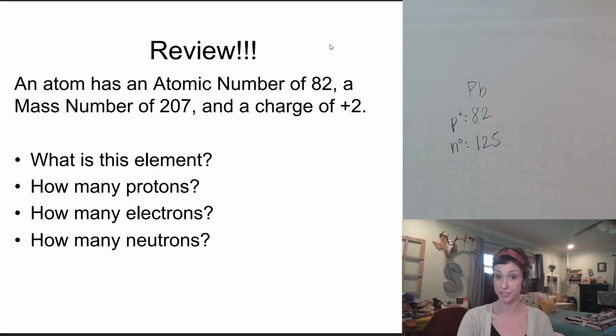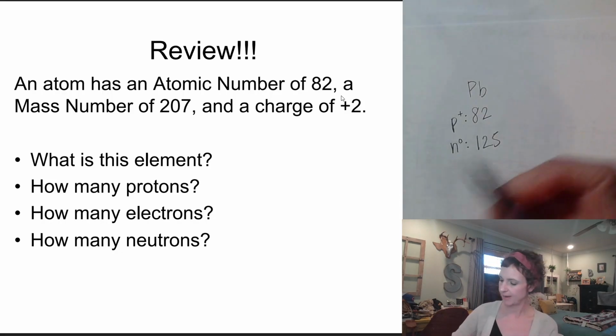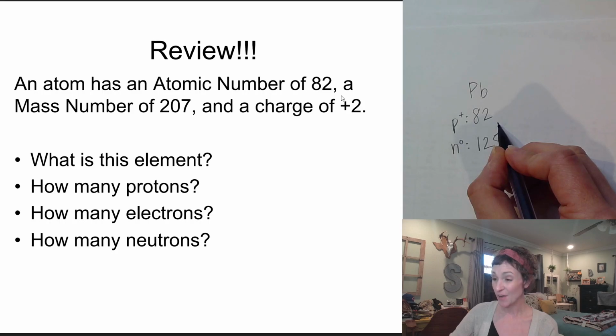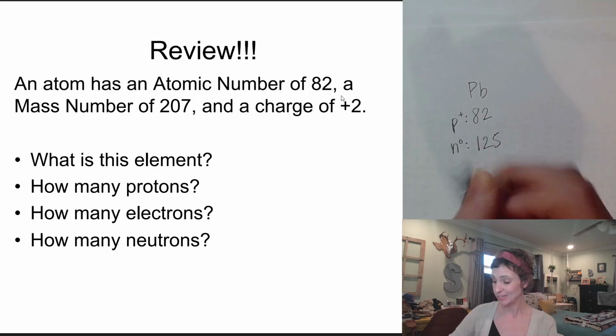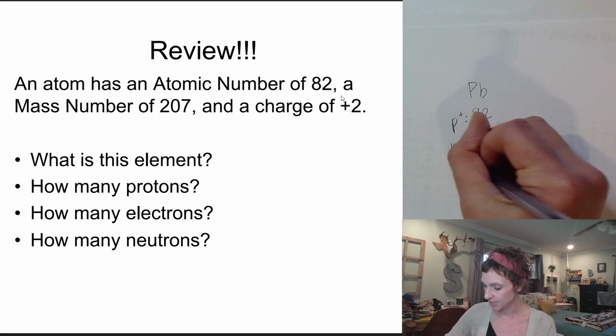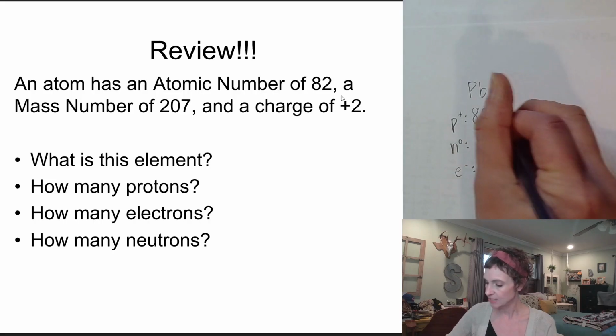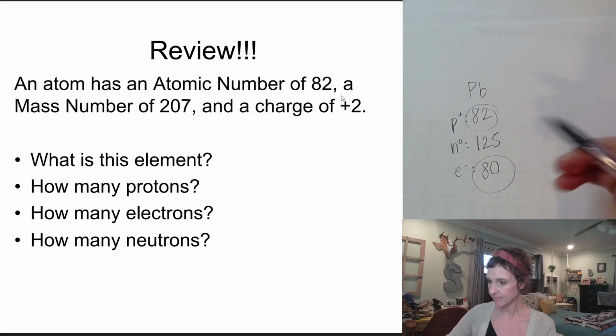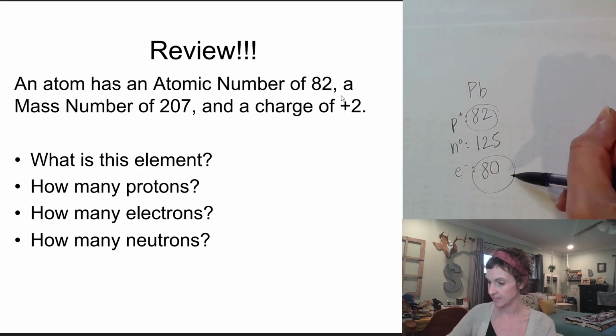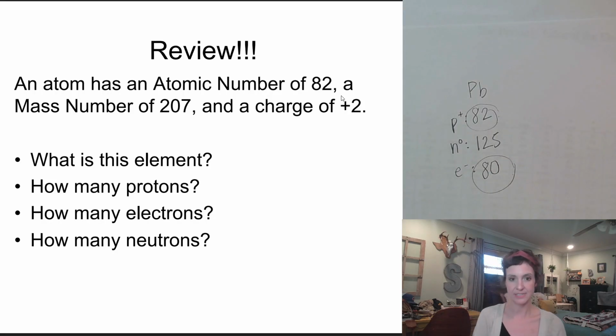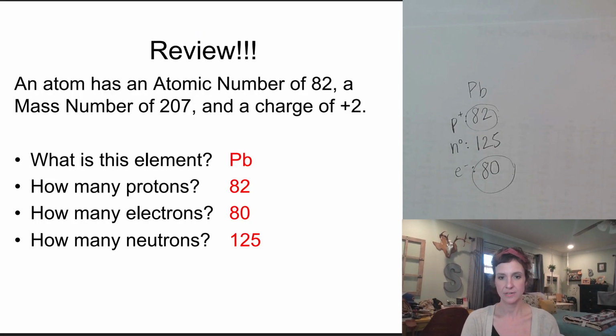Now I cannot change the number of positive things because that changes the whole entire element. So I have 82 protons, right? 82 protons. So if I want the number of electrons to represent that I have 2 more protons, then my number of electrons is going to be 80. So if I'm looking at this number, I have 2 more positive things than I have negative things. So let's see how good we did with this fun little review. Yay, looks good to me, so I'm real excited.